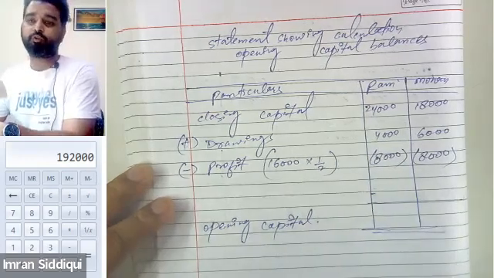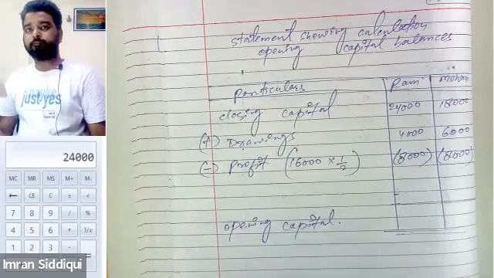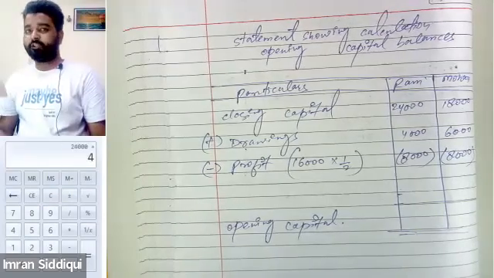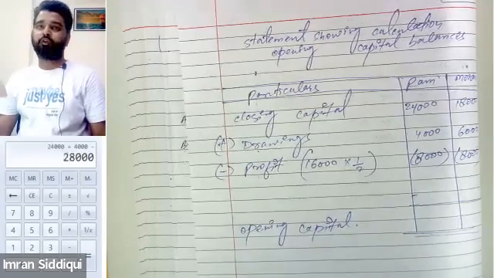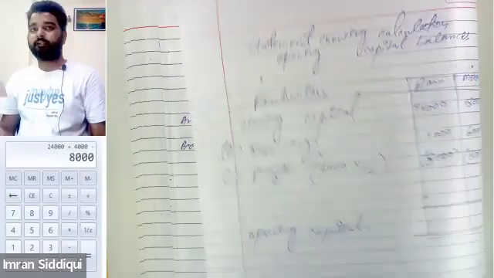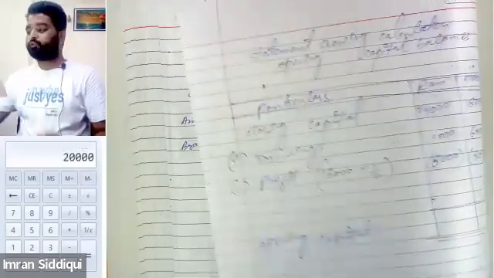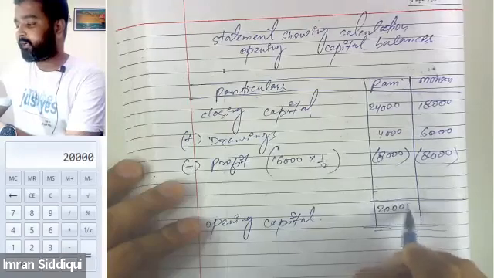So we will be adding 24,000 plus 4,000, subtracting 8,000. Let me show you on the calculator. Focus here on the calculator. So 24,000 plus we need to add the amount of drawing, right, Renosh? And out of the drawing, we need to subtract the amount of profit. Profit was 8,000. So the opening capital for the partner Ram is 20,000. Is that right?